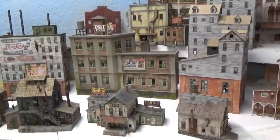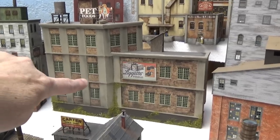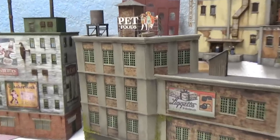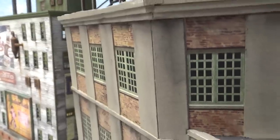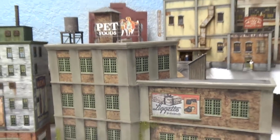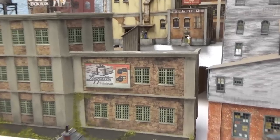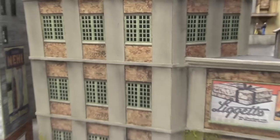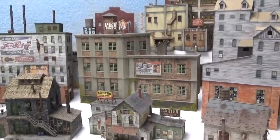I'll have an entire video showing how I make those cardboard buildings, but basically it will look like this. This is all mat board, construction board, but it's all paper. I did this one years ago, and I'm not really happy with it just because of the texture of the brick. I have better textures now, but you can see, very simple. But it's all paper, and that's what we'll do with those big ones.